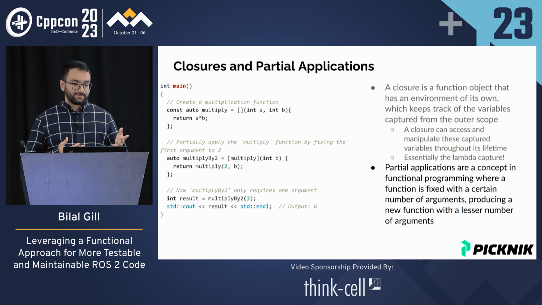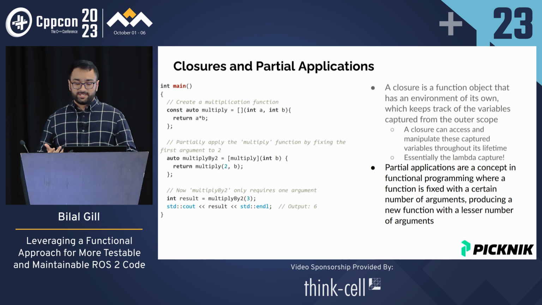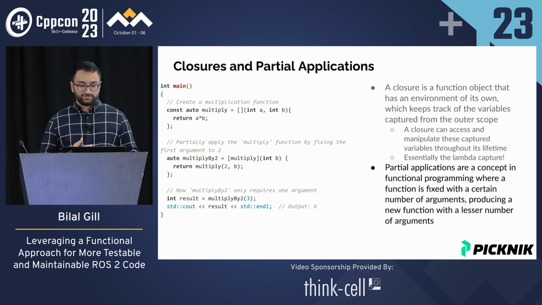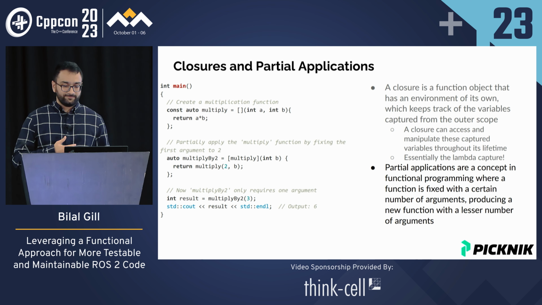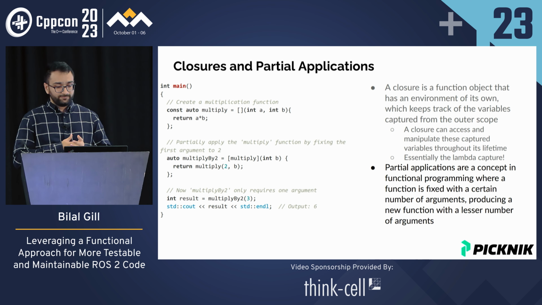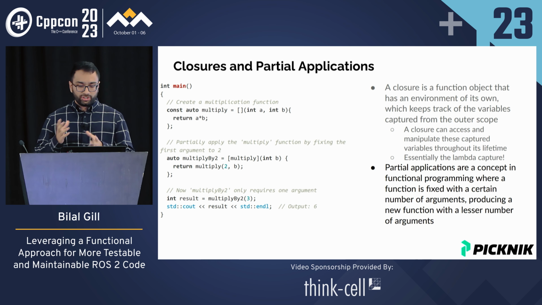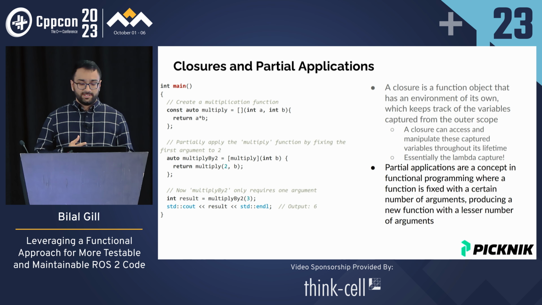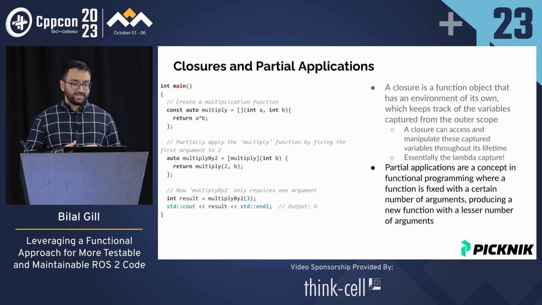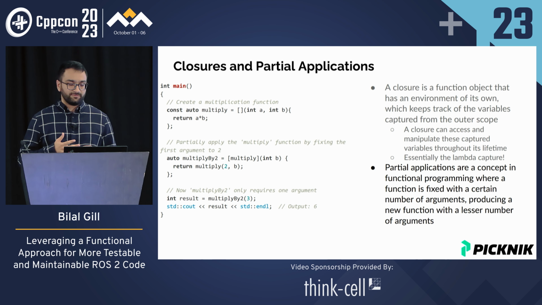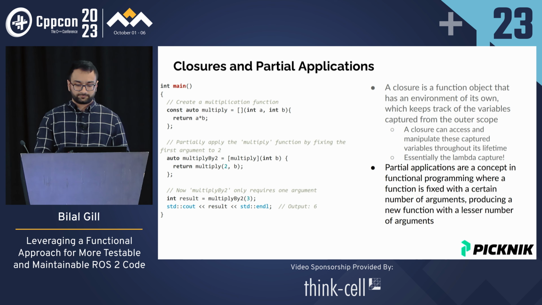So I'm going to talk about this code now. Here you have some code that shows both lambdas and partial applications. First, we have this lambda function that multiplies two numbers. So that's the multiply lambda function. Then multiply by two captures that multiply function. Then multiply is partially applied in multiply by two by fixing the first argument to 2. Now we can just call multiply by 2 by giving it one input argument. And that's an example of partial application.